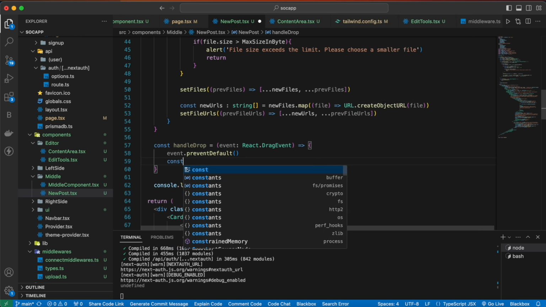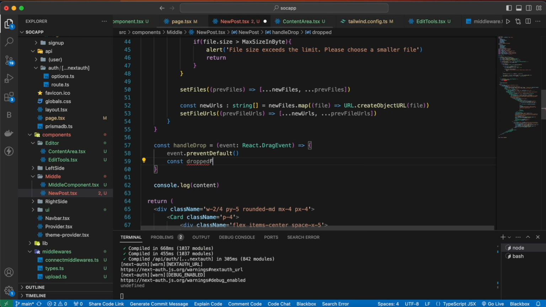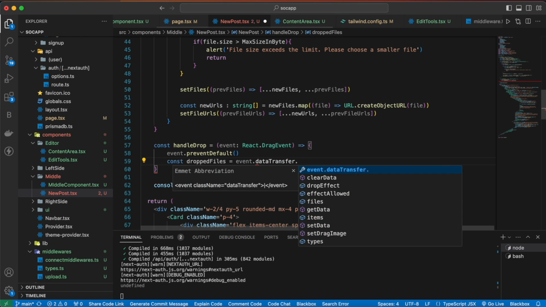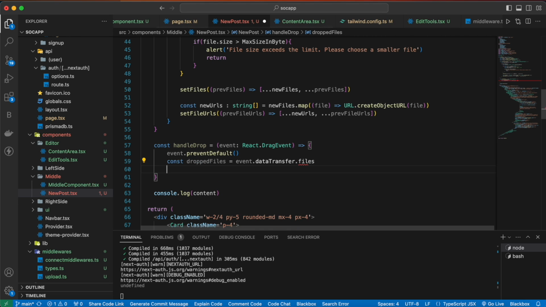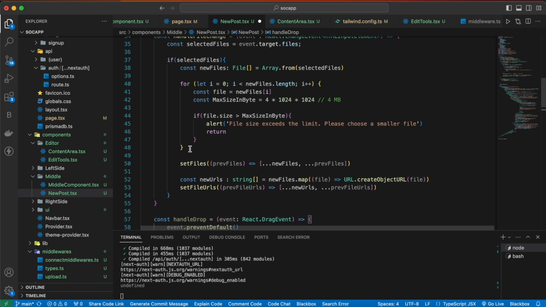and then we are going to get our files from dropped files. Dropped files is equal to event.dataTransfer.files, and then we are going to do the same that we have done here.